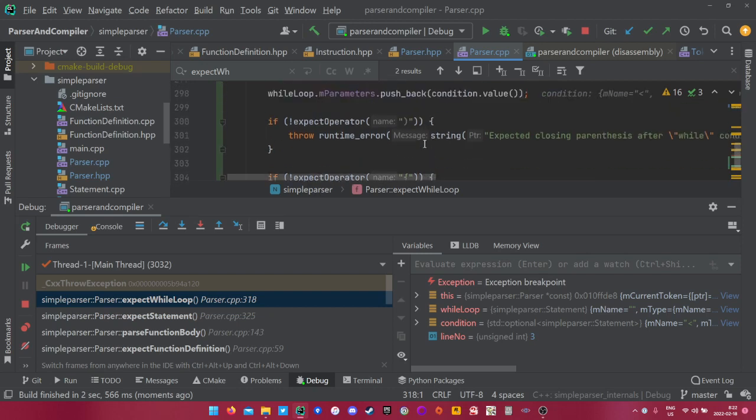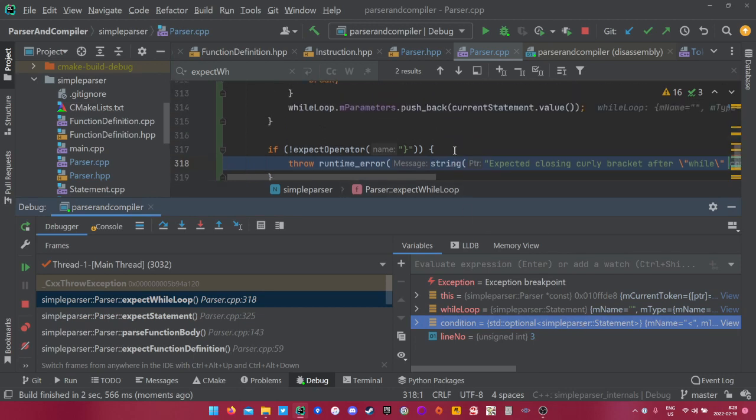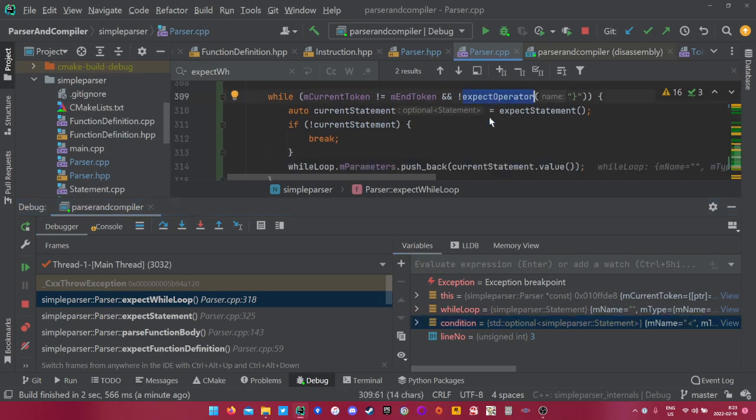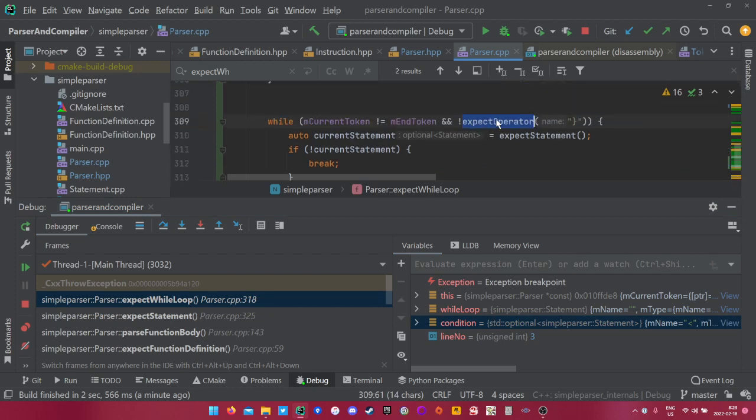Okay, guess I should have left that. Oh, a closing curly bracket. So the condition is a less than expression, so that looks good. Expect. Oh, we're consuming the closing bracket already.